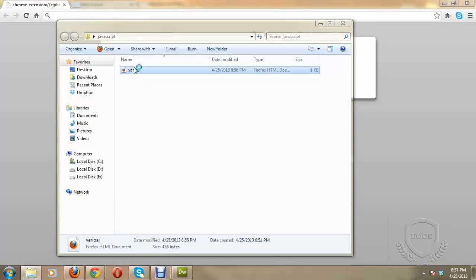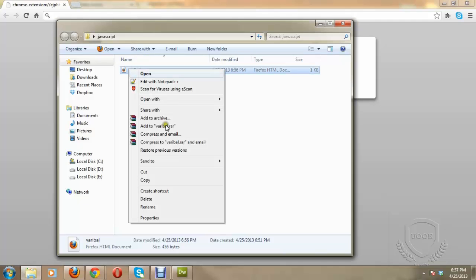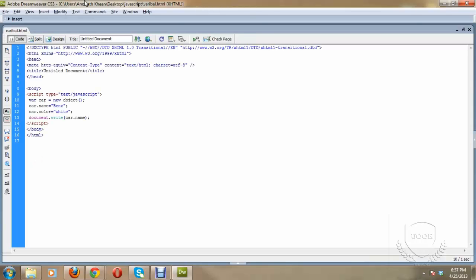Variable is a JavaScript type, what we did up to now on this variable. Let me open this on Google Chrome. Okay, yeah, it's open. So let me print like.